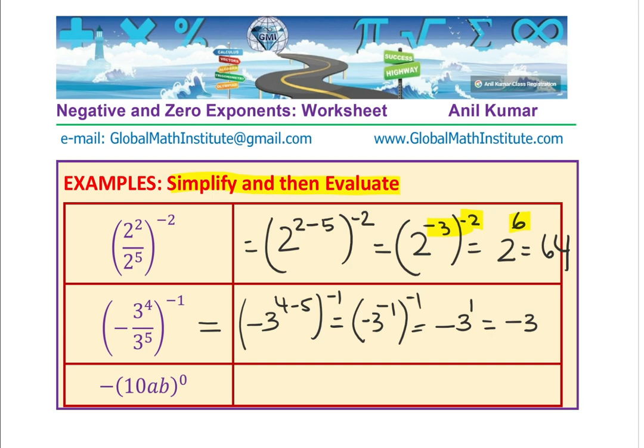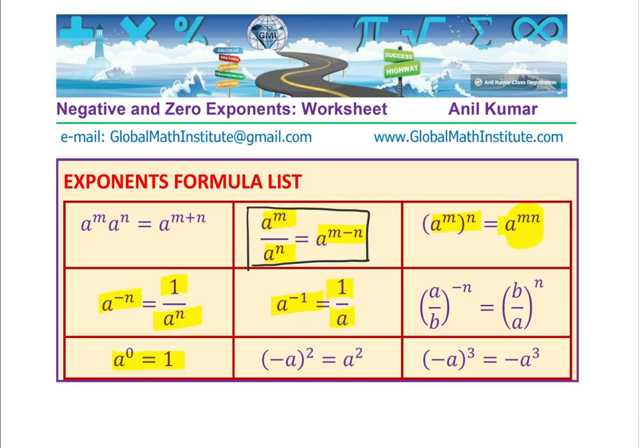So you may have to look into this. If I have minus 1 to the power of 3, it is equal to minus 1. If I have minus 1 to the power of 4, which is even, that is plus 1. Do you see that? That is important. Any negative number to the power of even will make it positive, but if the exponent or the index is odd, then the negative number remains negative. Important to understand, correct? So that's a big property which we have to take care of.